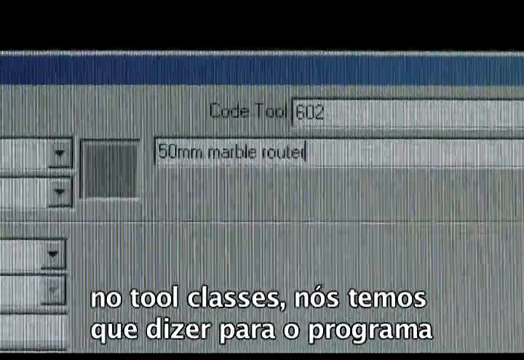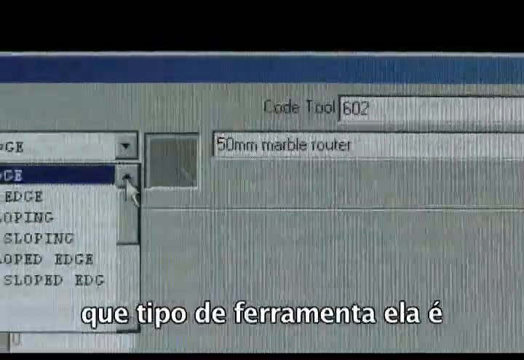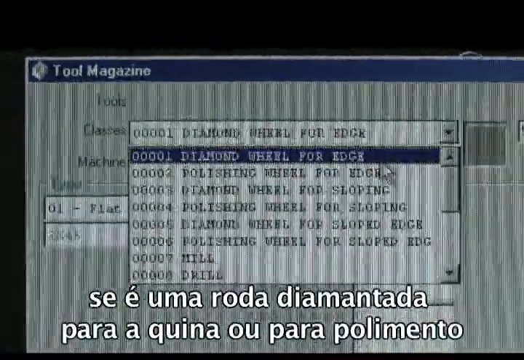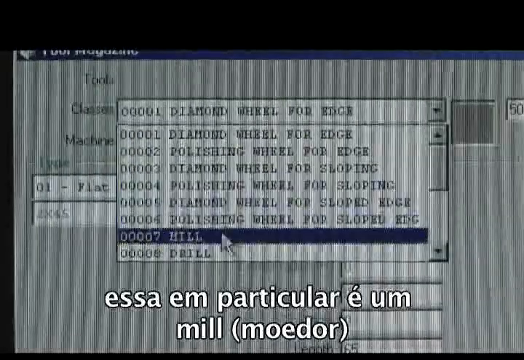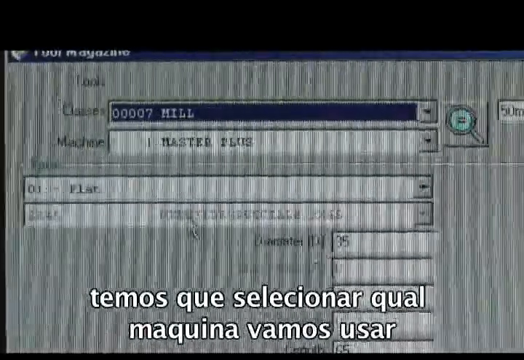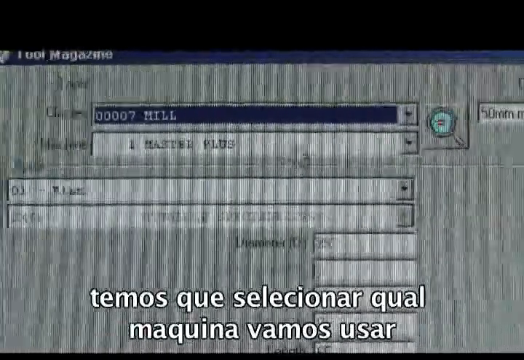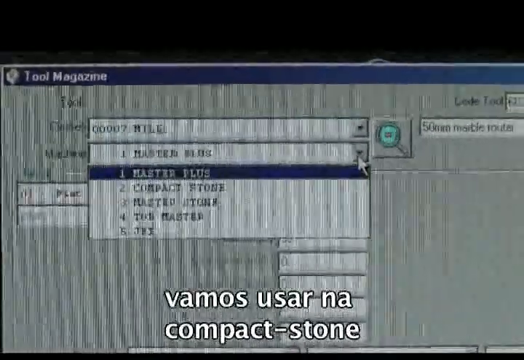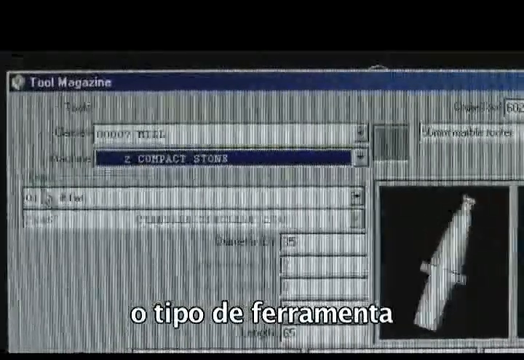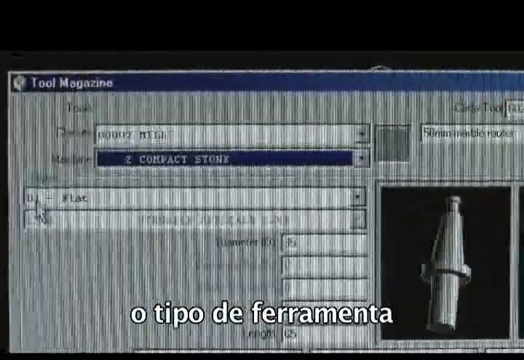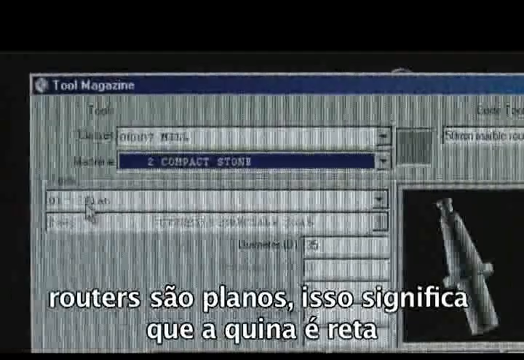In the tool classes, we have to tell the software what type of tool it is, whether it's a diamond wheel for edge, a polishing wheel. This particular tool is a mill. Okay, and we have to select what machine we're going to use it on, and we're going to use it on the compact stone. The type of tool relates to the shape.